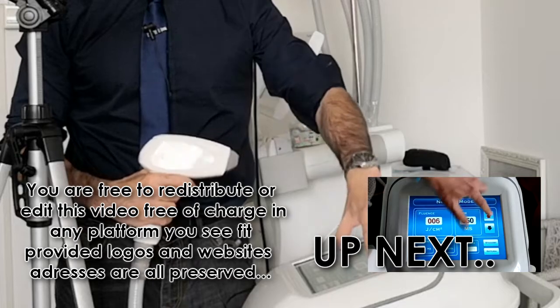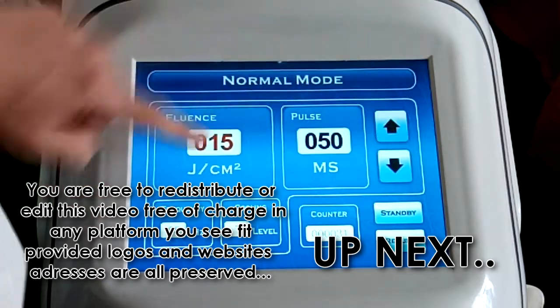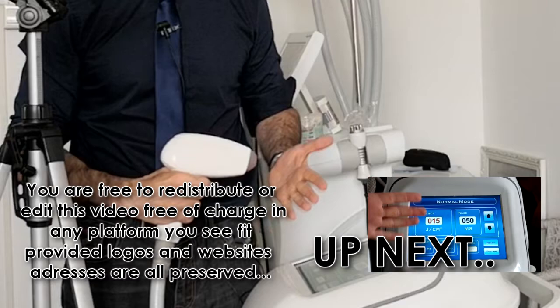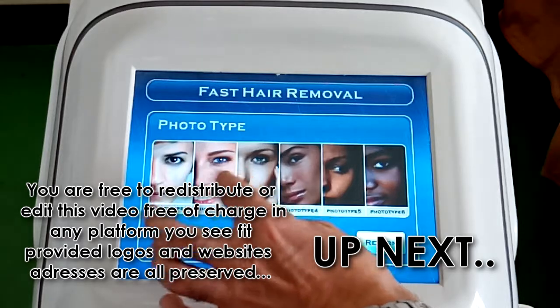I can increase the power level there to the maximum. That allows me at the moment is 0.15. It's going to go in ready. And that's what it does. Okay. The system, and I'm going to use a prototype number 3.